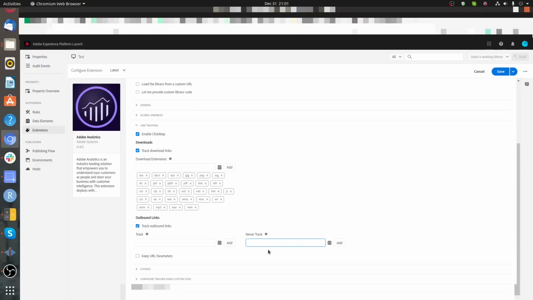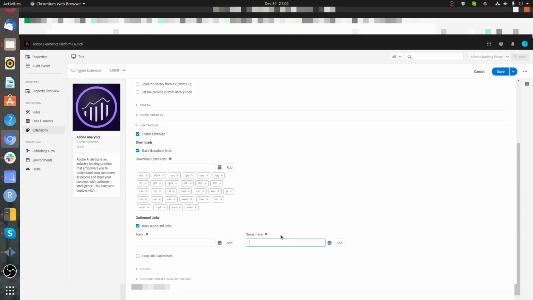And by default you have to provide the domain of your website over here, so you can put all the domains over here, and if any links have that particular domain, they would not be considered as an exit link, and everything else would be considered as exit links. Okay, so you also need to consider your testing and staging domains over here, because often the staging, testing or development domains are not the same as the production domains, and if you do not specify them over here, then while testing any link you interact with, you will trigger an exit link.